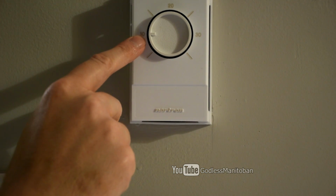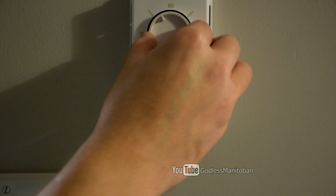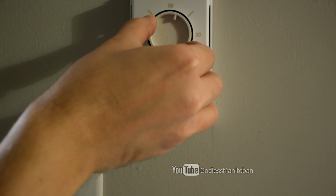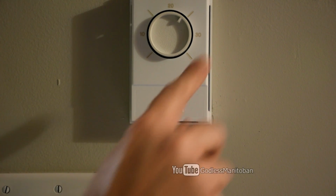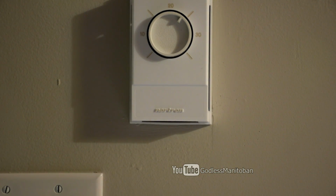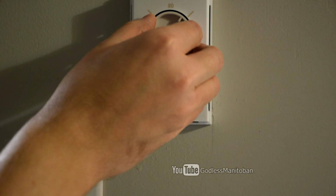Right now it's at 10 Celsius. So now we'll turn it on again. And there's the click. And now it looks like it's more at 25. And that's why I said it's not very easy to calibrate these mechanical thermostats, because it's always off a little bit. But you can get as close as you can and then just leave it there.